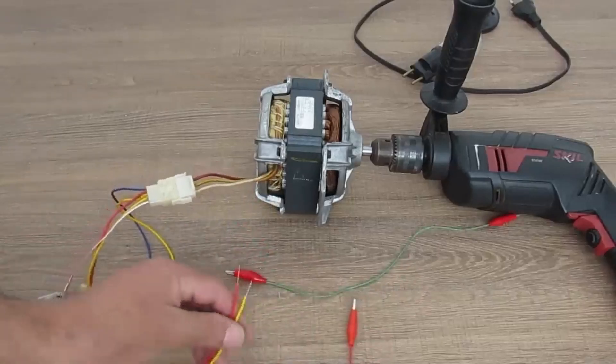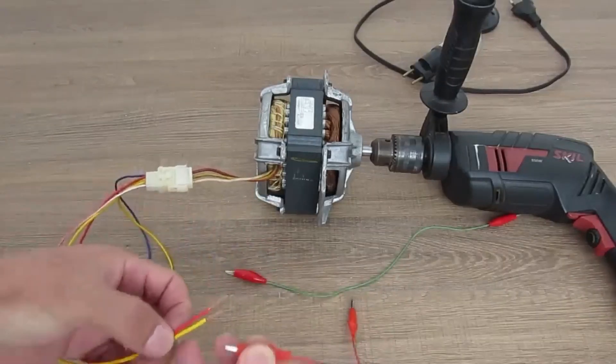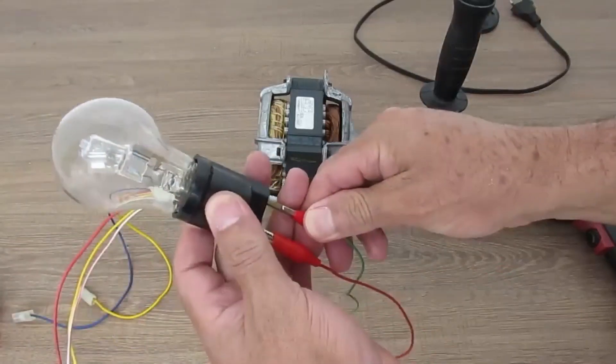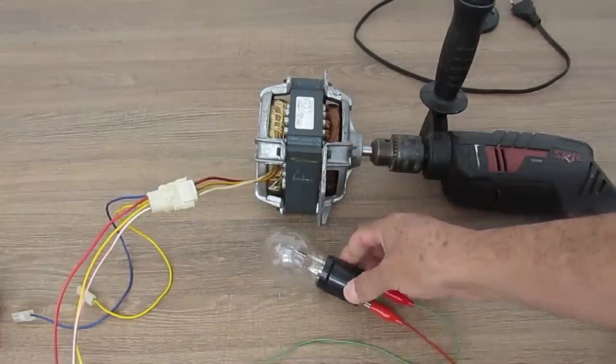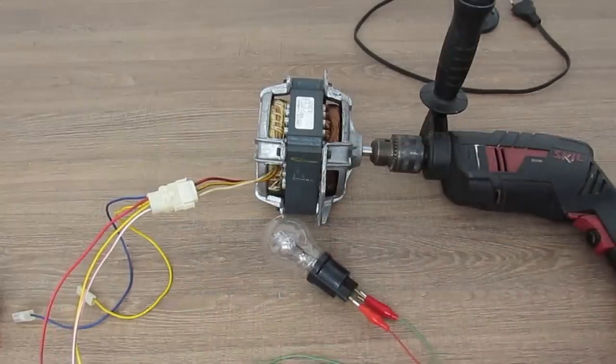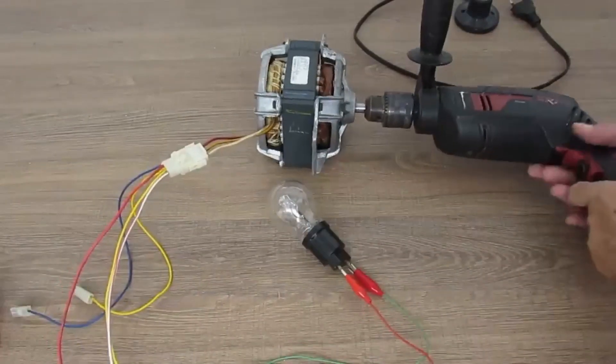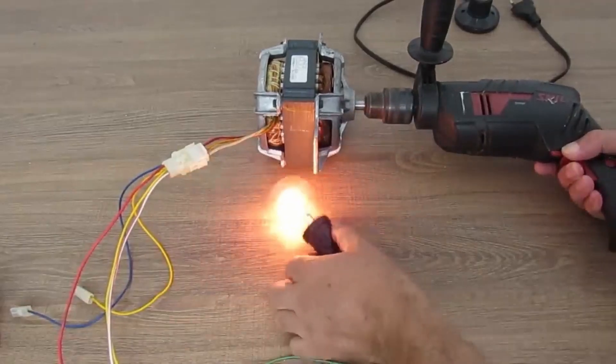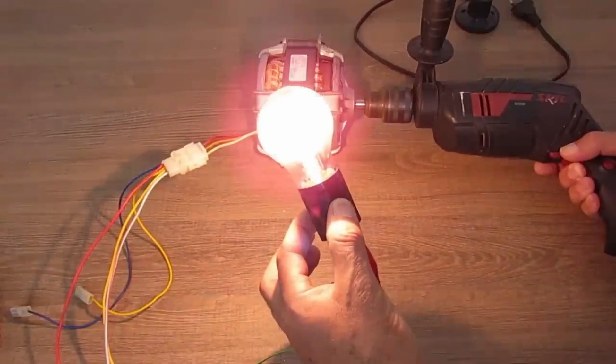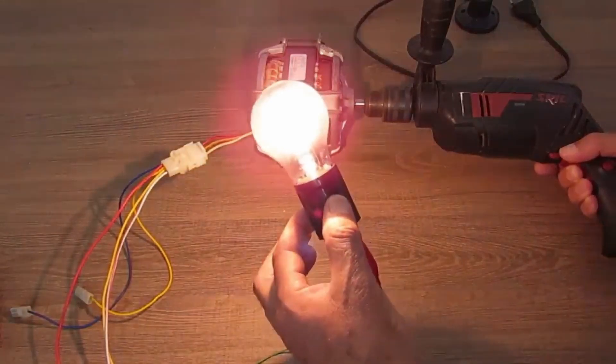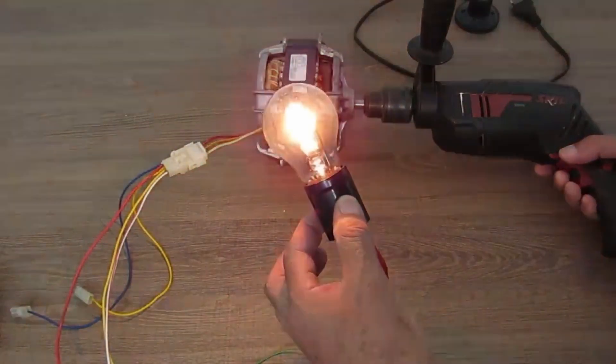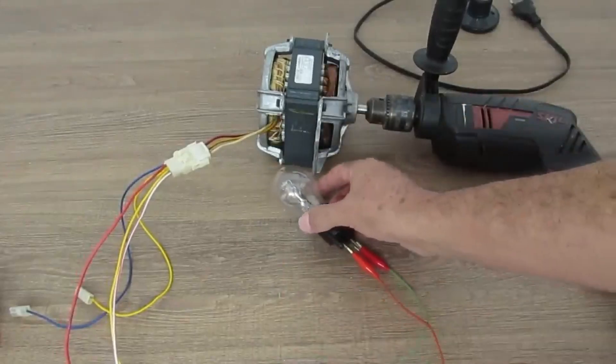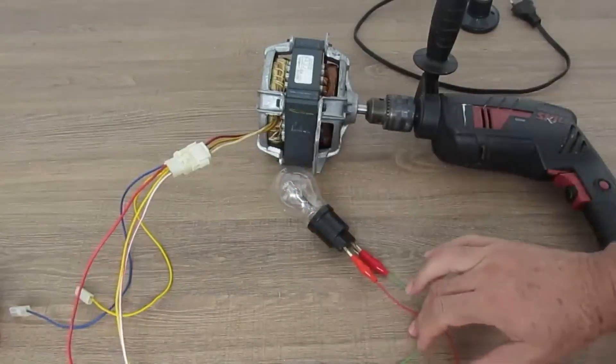I'm going to connect the yellow and red wires here, where we had obtained 220 volts. So here's yellow and red, and I'm going to connect one of these 70w incandescent bulbs and let's see if we can get a good brightness. So, we really have the power to be used in a practical application.